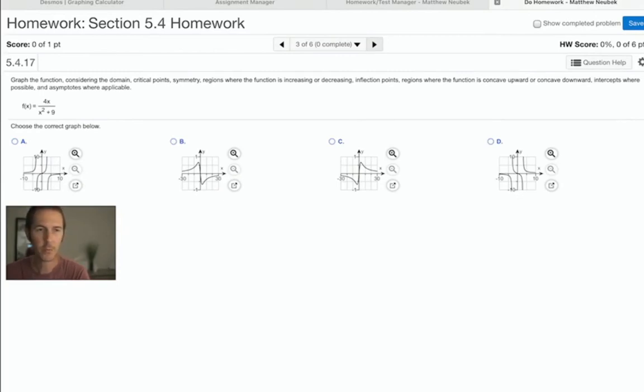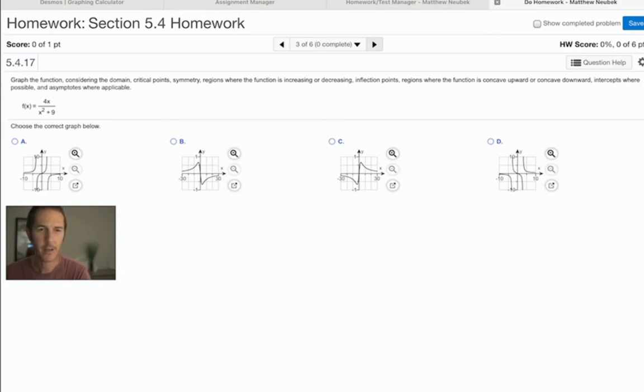This one has an x squared plus 9 in the denominator, so there's no danger of division by 0 there because x squared will either be 0 or positive, add 9 to it. It's going to definitely be positive after that, so no danger of division by 0. The degree of your denominator is 1 larger than the degree of the numerator, so that tells you about your horizontal asymptote.